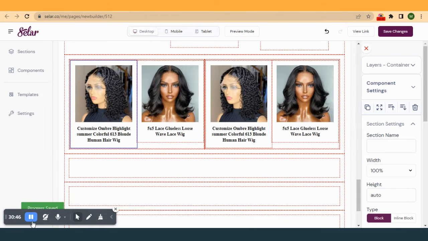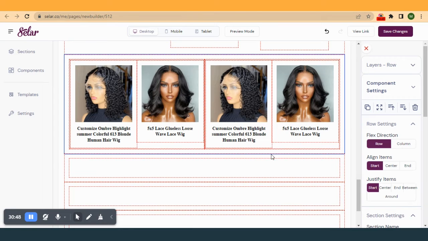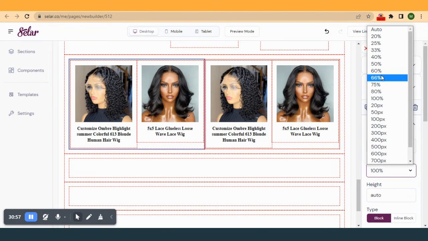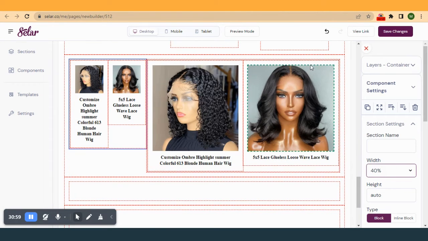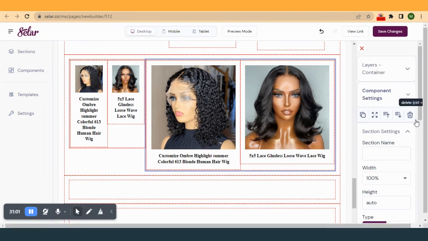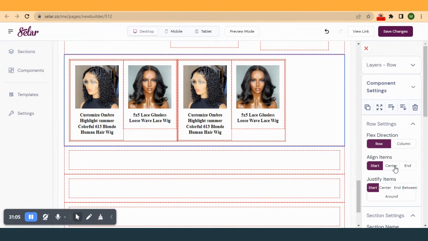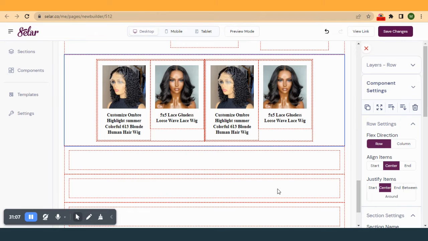This row can make both of them column or row, but we don't really need that. We just need those ones aligned. Now if we go to the parent of that, it is the container that holds all the contents of these two. So we're setting that to 40% because we don't want it to be as wide as it was before. Look at the way this is. We just want both of them to be a small section of the screen. So this is 40%, 40%.